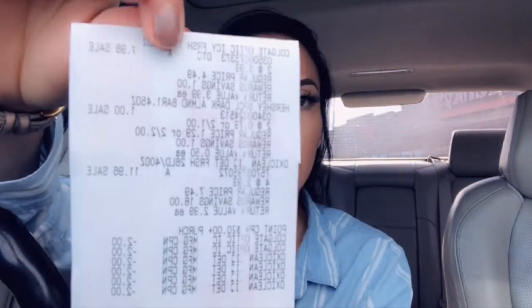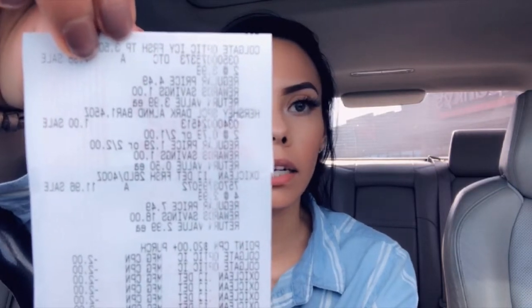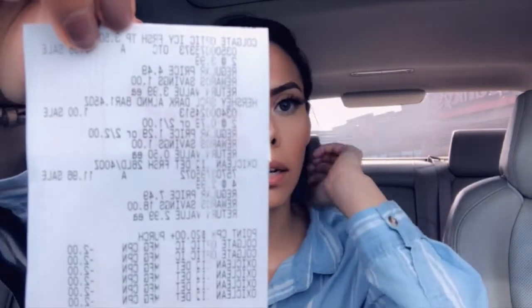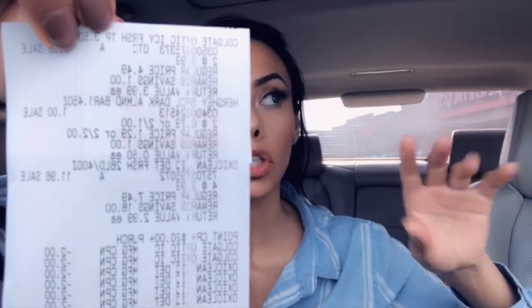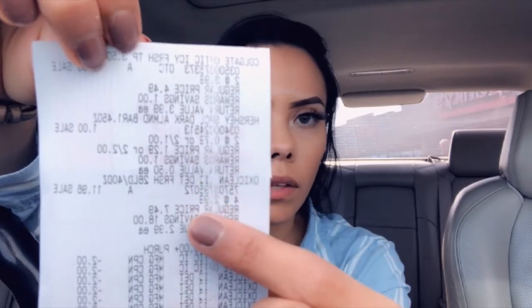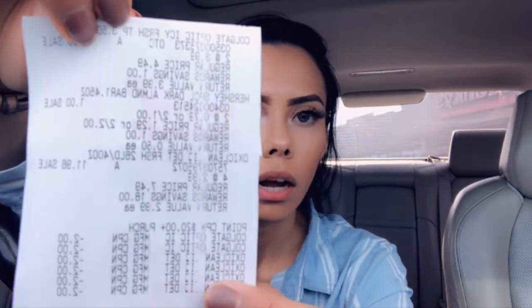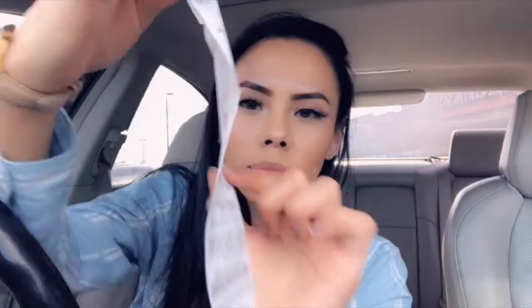I just got done with that transaction and I'll show you guys exactly what the receipt looks like — I know a lot of you guys are visual people. First you have the Colgate, two of them. I added two Hershey's, 50 cents each so a dollar total — I needed a filler so that my spend $20 booster would stack onto it. Then I did the Oxy Clean right here, four of them, all with manufacturer coupons. My subtotal was $8.94 before tax.